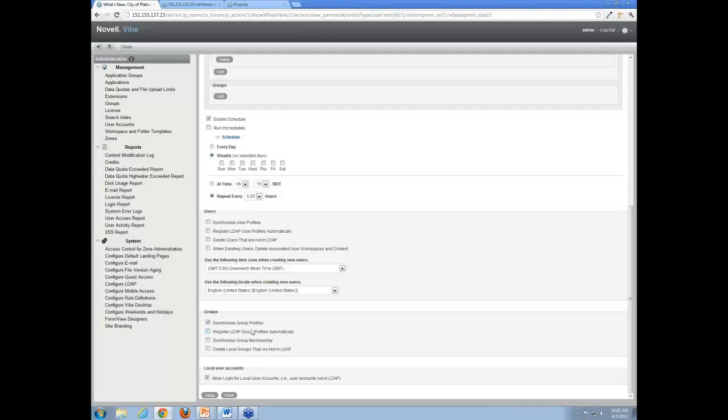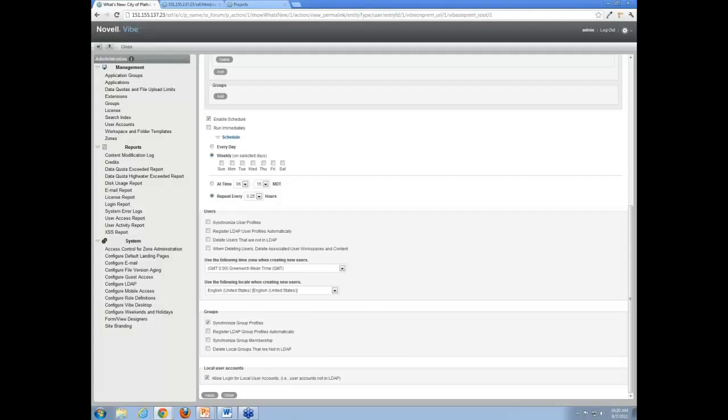And then same thing with groups here. Synchronizing group membership through the LDAP is something that we found is really easy and convenient. But also, you have to be sure to go into your groups and then add filters and make sure that your LDAP sync options are turned on if you want those groups to work properly.